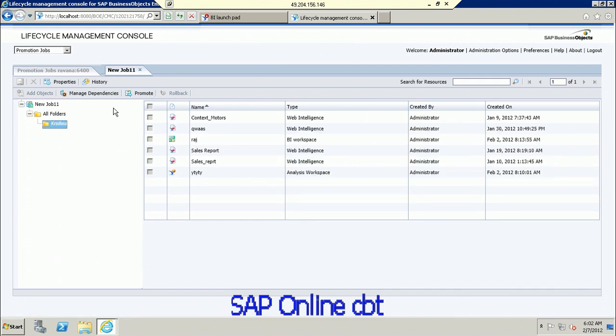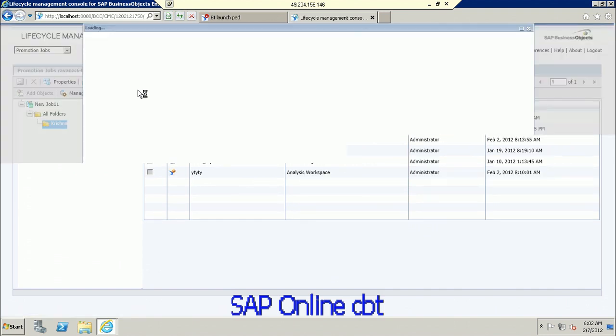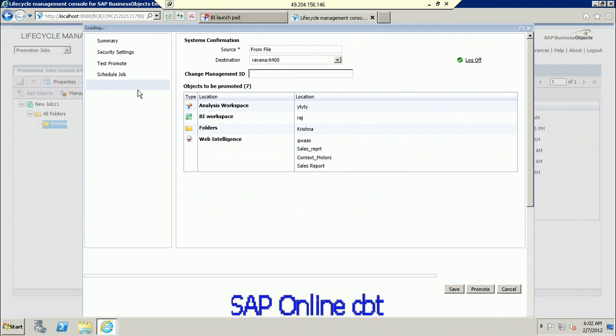Can you go to the promote tab? There you see the change management ID, right? I think this is 1.0 or 1.1. That way you can give the version number.